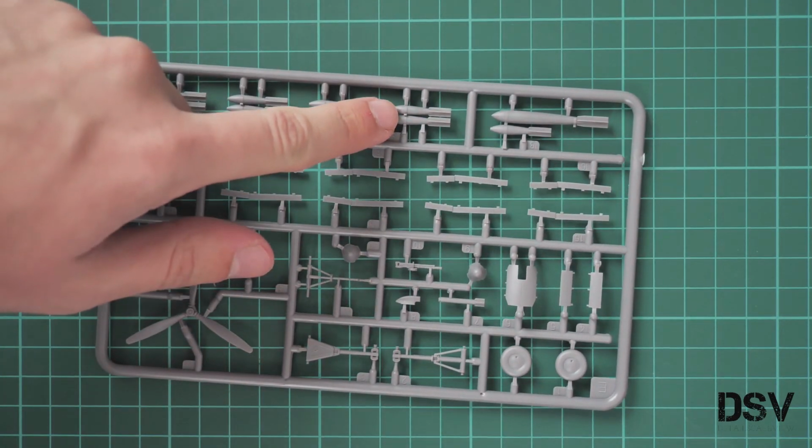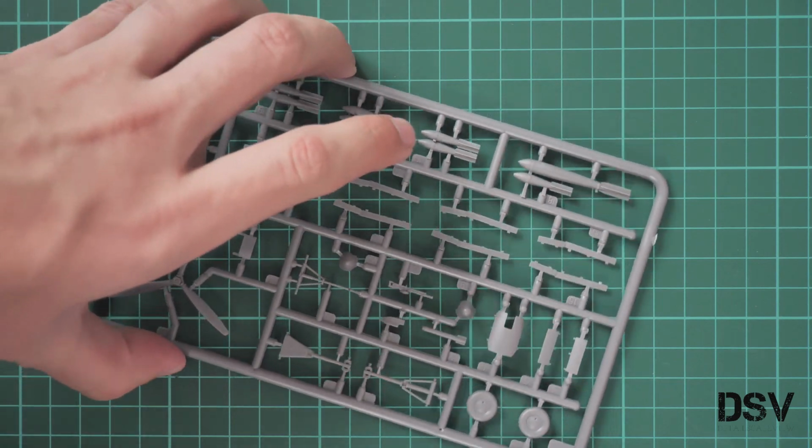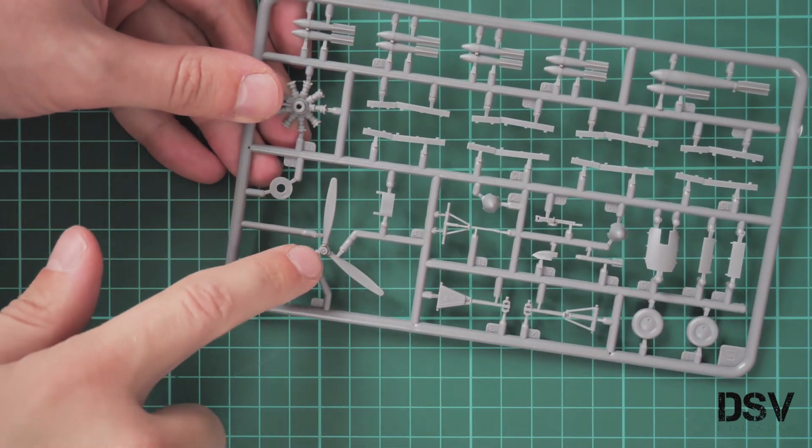Note that bombs are molded as one piece parts, so you won't have to join any halves. Those are ready to be assembled, and the propeller has quite interesting attachment points right on the blades, and it will require some due care during installation.